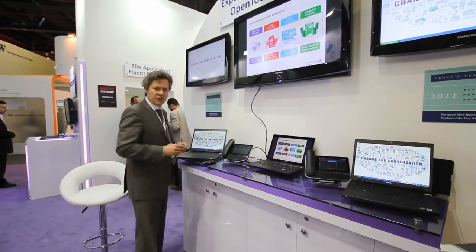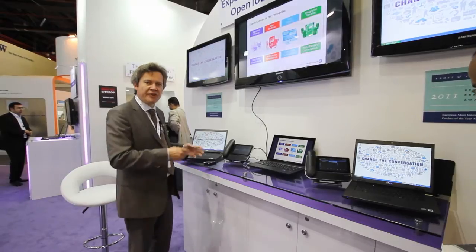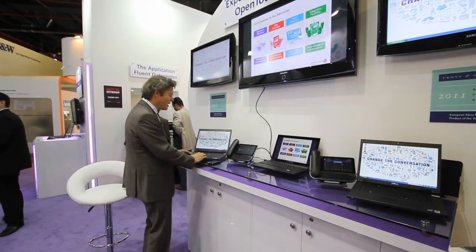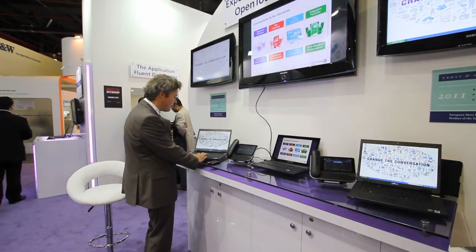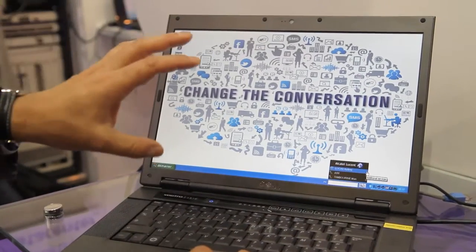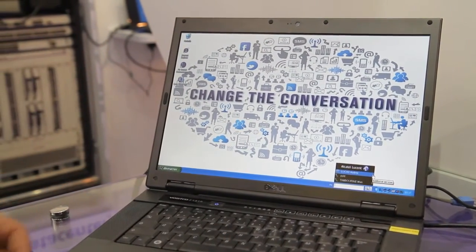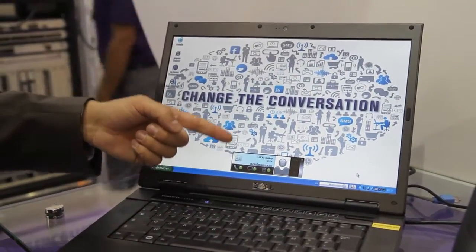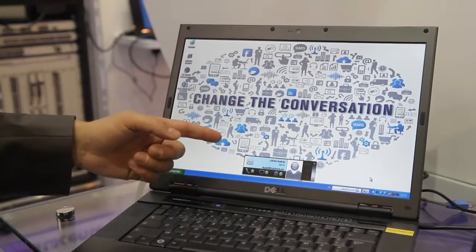First, when I want to reach out to someone, with Open Touch, I don't need to know what device that person will be using. I don't have to have a collection of phone numbers in my phone book. The only thing I have to do is to perform a very simple directory lookup based on the name of the person I'm trying to reach out to. And you see that interface here. It's been simplified into a unique interface.